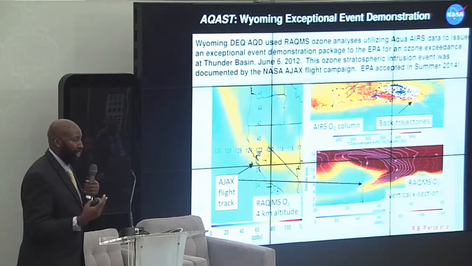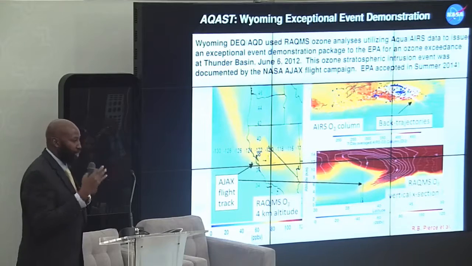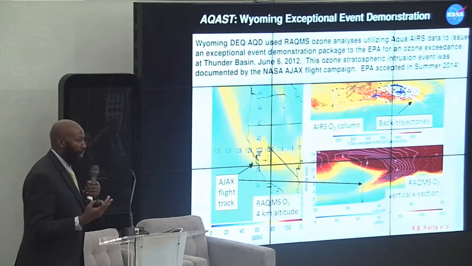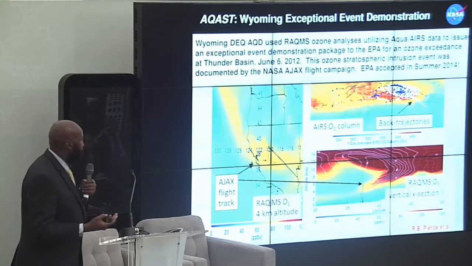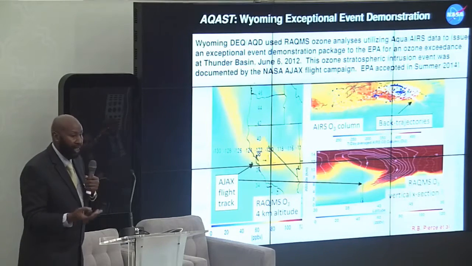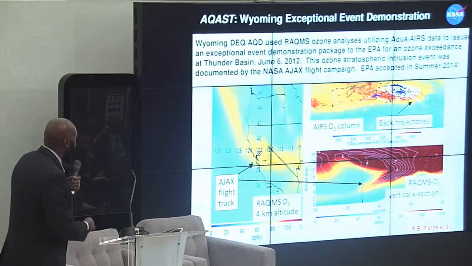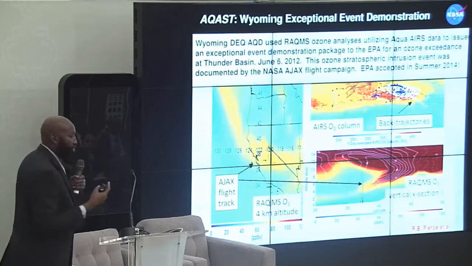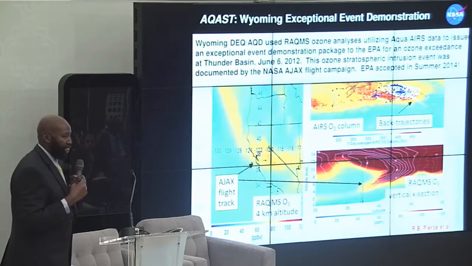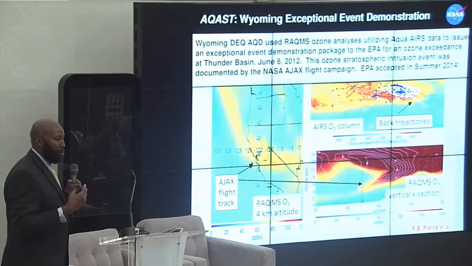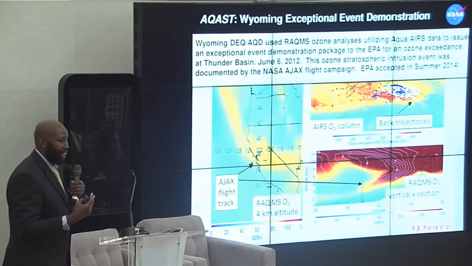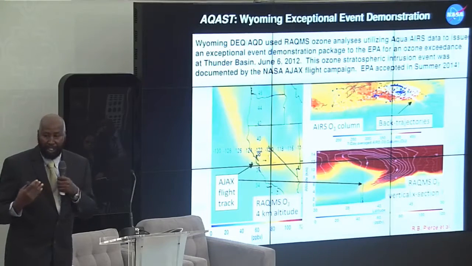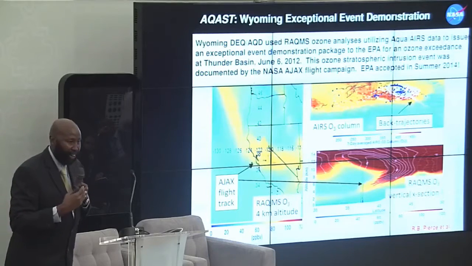If you can demonstrate that you didn't do it, that it came from somewhere else, then you don't suffer the penalty. And so the state was very happy when we could provide the data that they could use to demonstrate this exceptional event so they could escape the penalties. The EPA accepted for the first time in the summer of 2014. To give you a background, the EPA has never accepted satellite data without strong proof from ground-based measurements. EPA depends on ground-based measurements almost totally.